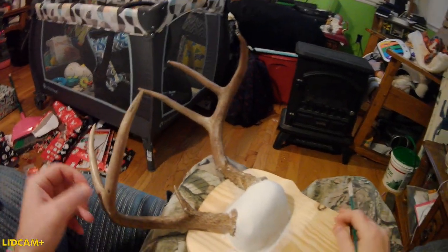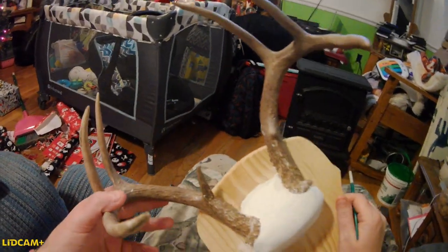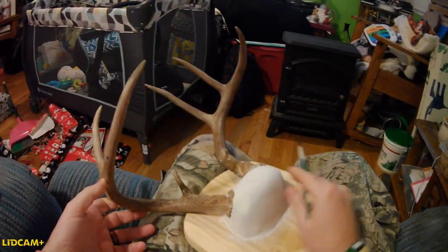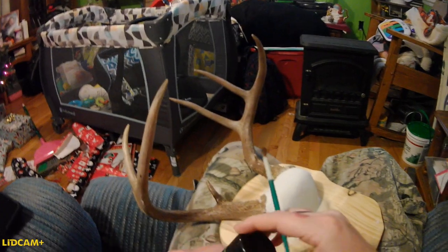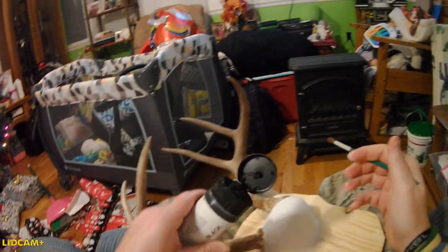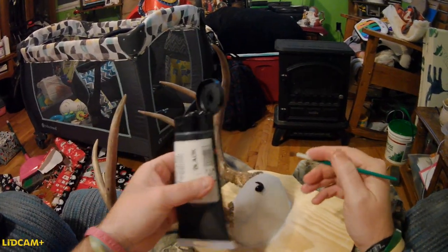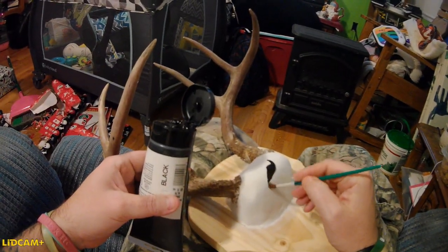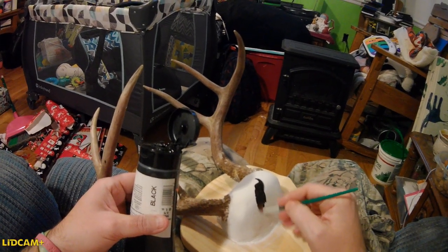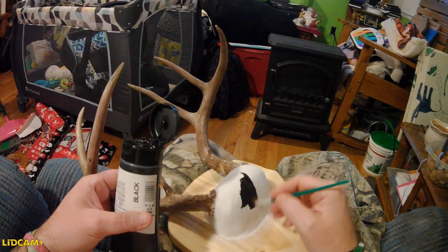Alright, guys. We got her sanded down. I mean, a person could sand it a little more, but it's good enough for me. I just got some acrylic paint here. I'm just gonna do black. It'll probably take 3 or 4 coats.